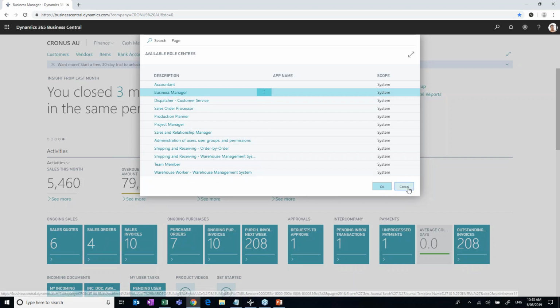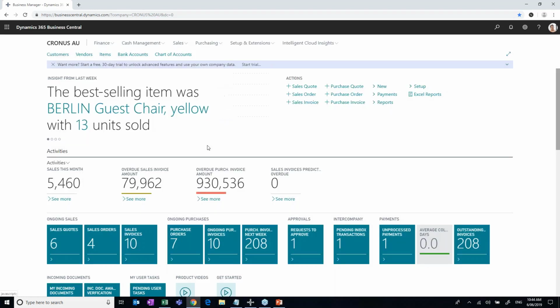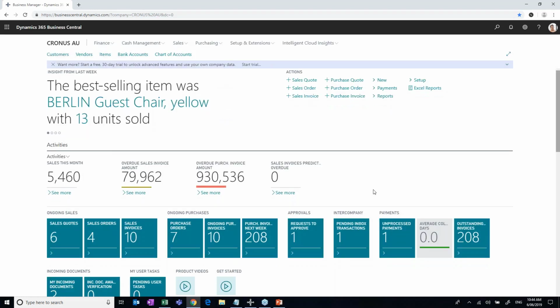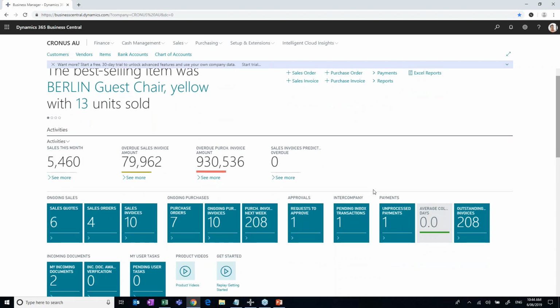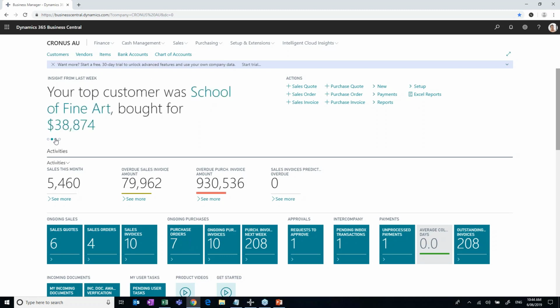If I come back out of that screen, the role center I've got here is intended to be a bit of a dashboard for the user. With things such as what they call highlights or headlines across the top here, telling me, hey, I've sold products, what products are my highest selling and so forth. Again, they can all be customized to suit your particular organization. There's a whole bunch of action items that I can click on and directly take me to the areas of the ERP system to complete those actions.